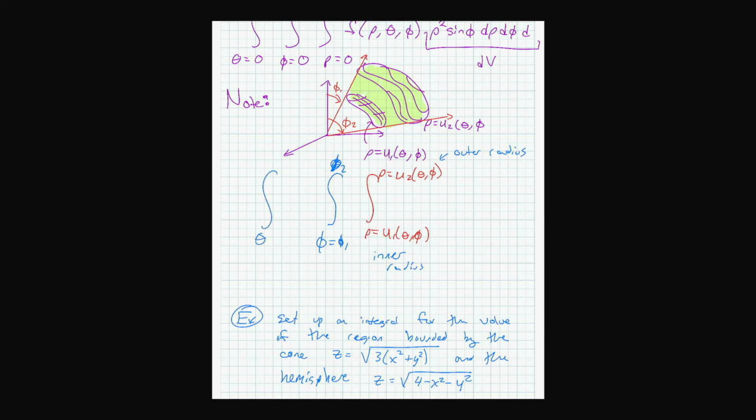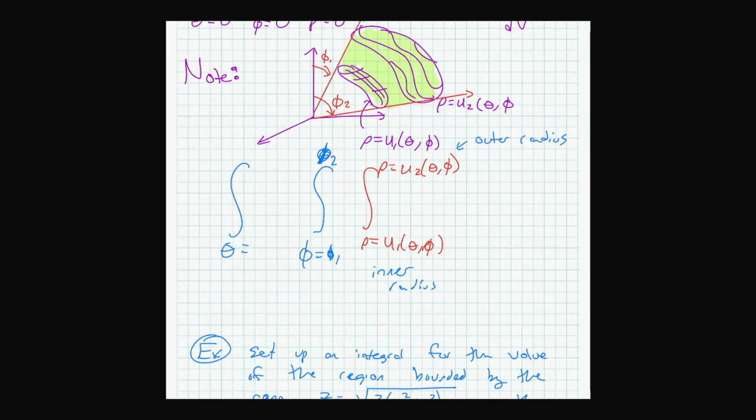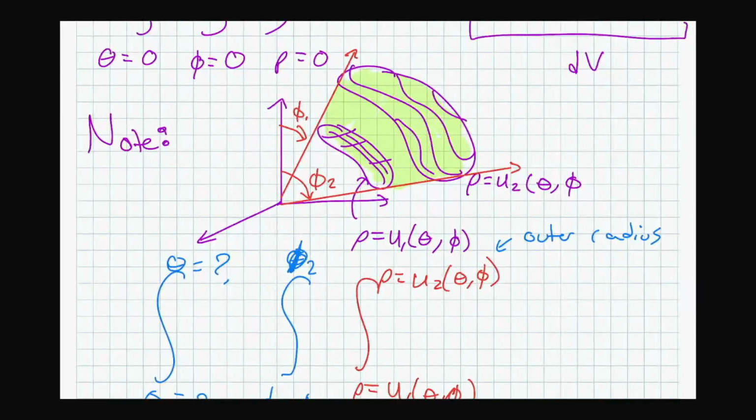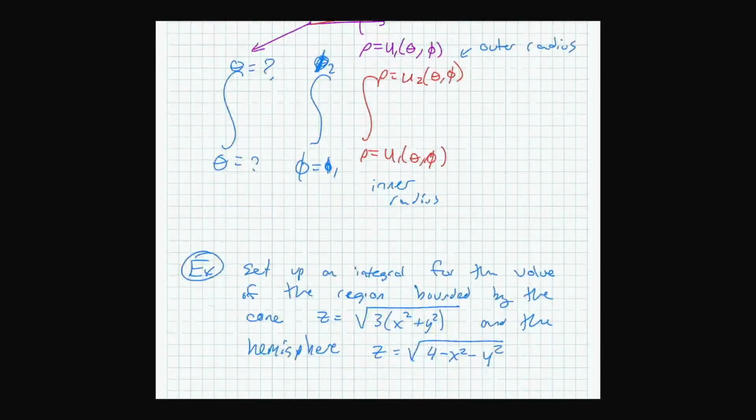And then your theta would be, well, I didn't really indicate where that would be here, but some kind of bounds, whatever was appropriate for the problem. The thing that I was trying to get across here was really that there's no top and bottom surface, but there's an inside surface and an outside surface. And then your other variables are just going to have probably constant bounds, but not necessarily.